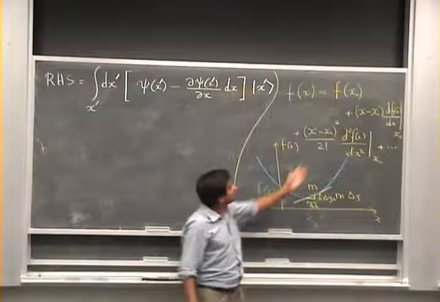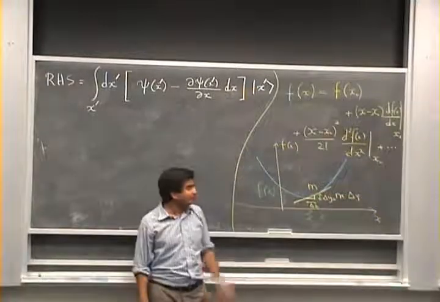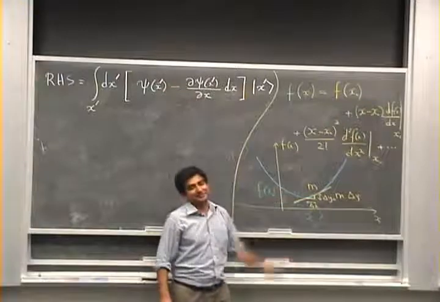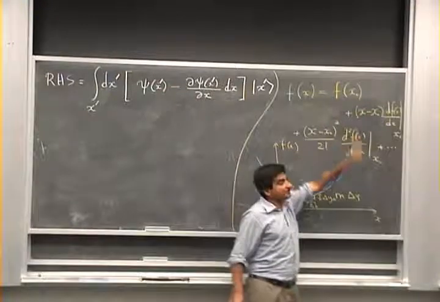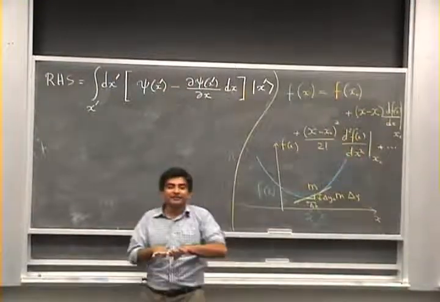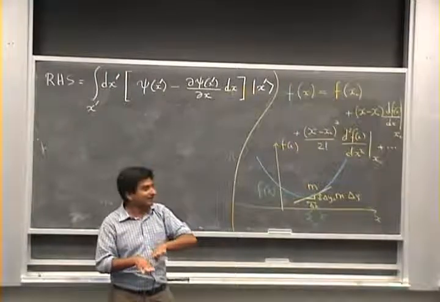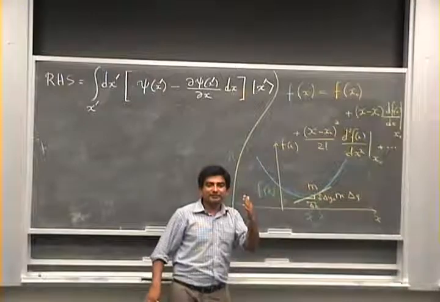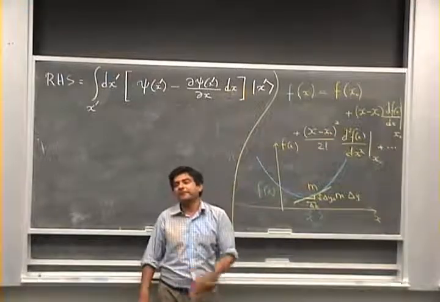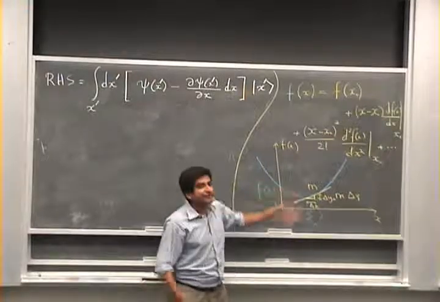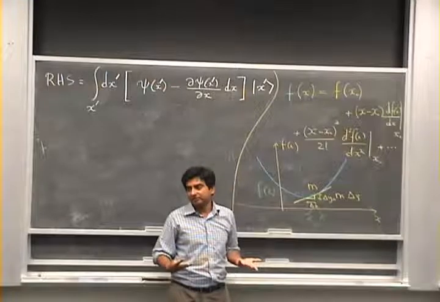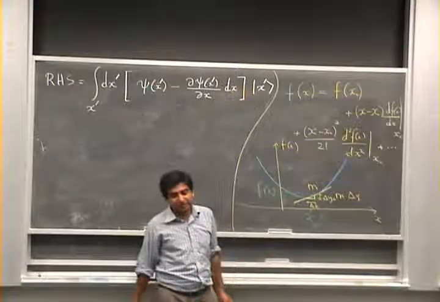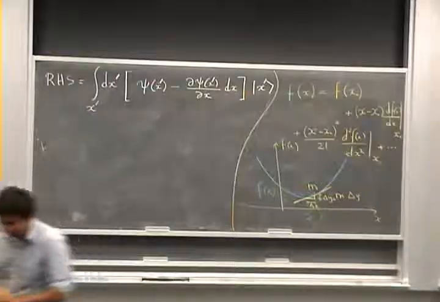Higher order approximations are likewise, because this is not a straight line. The first term just assumes that there's a straight line between this point and this point, but it's a curve. So you have to take the first order derivative, the second order derivative, and so on. This is the meaning of the Taylor series. I give you 1 minute to think about it.